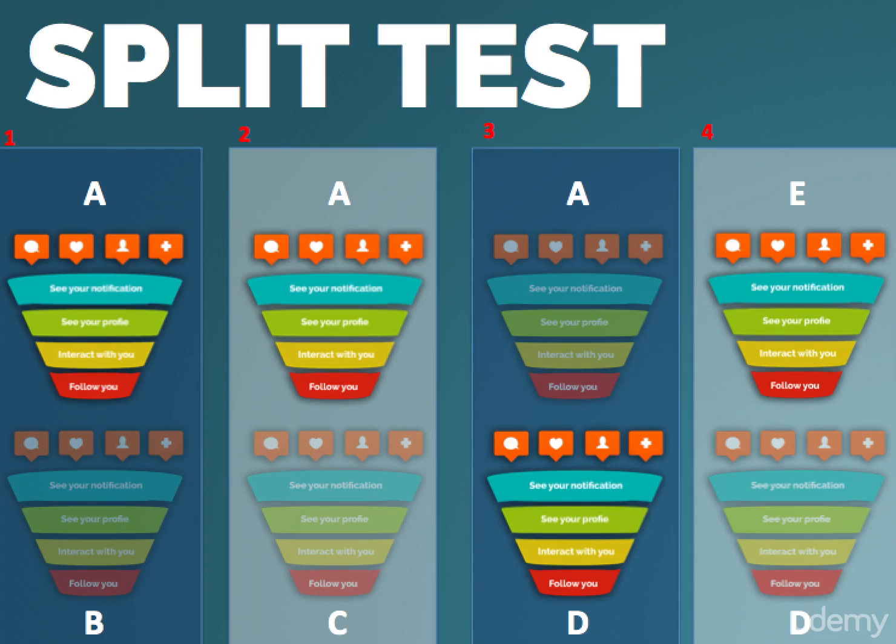So the week numbers are at the top. So week 1, week 2, week 3, week 4, listed in the red writing. In week 1, we tested A against B. So account A against account B, or target audience A against target audience B, and A won out. So A had a higher percentage of returns. A then moves on to week 2. And what we do for week 2 is we test A against C. So you do 3.5 days, or 3 days and 3 days and then take a day off, and you see which one gets better results.